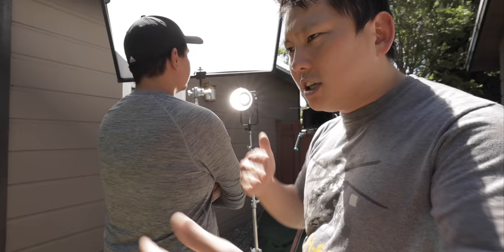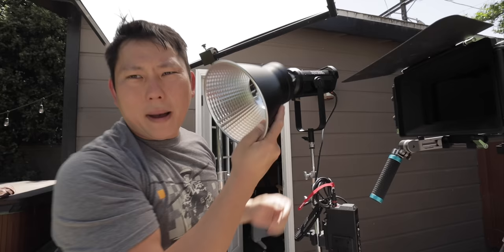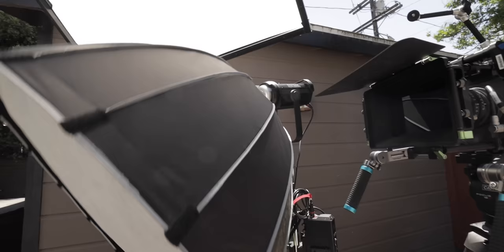We added some light from the same direction the sun was originally coming in at, except instead of coming in from above, now it's coming in from the front — but it is still too harsh. We're going to swap out this reflector for a dome light, which should give us a nice softer light. I have the 300X on max output. Looking at the before and after: so much more pleasing, no more super extreme harsh shots from above, but a nice gentle glow from the front that looks natural and clean.